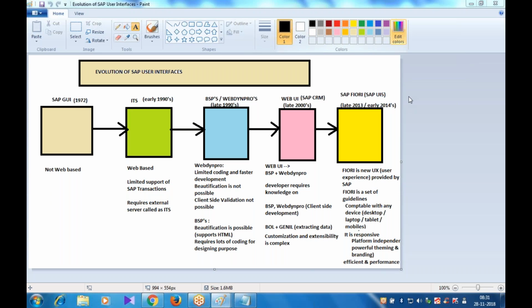Yeah, here instead of grid concept, we have tables. We have different controls in our front end, just like text field, checkbox, radio buttons, table control, custom control, and a module pool. In this UI5 framework also, we'll have many controls. Just to give an idea on this, one second.